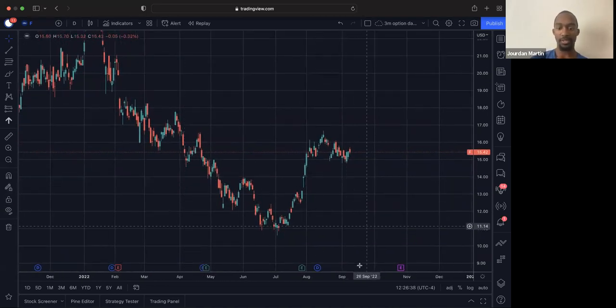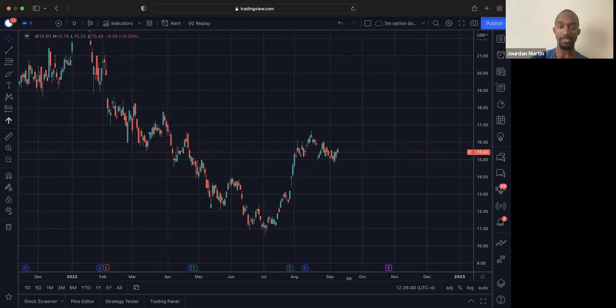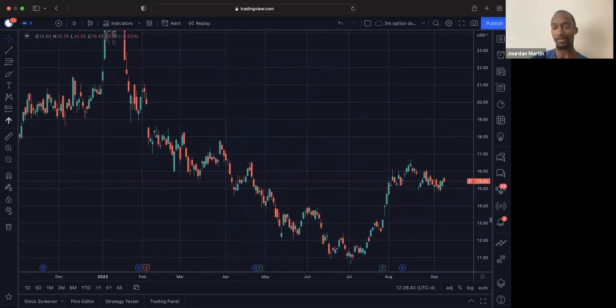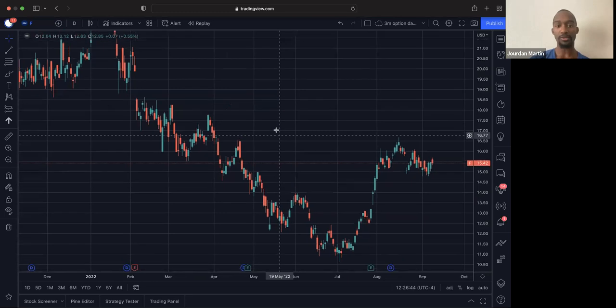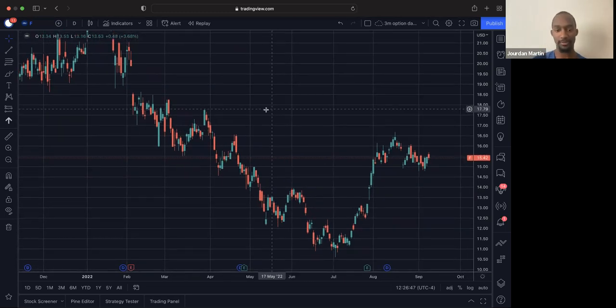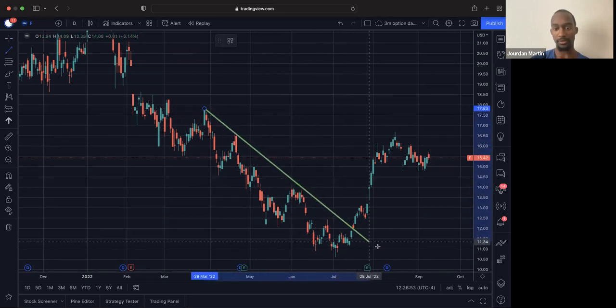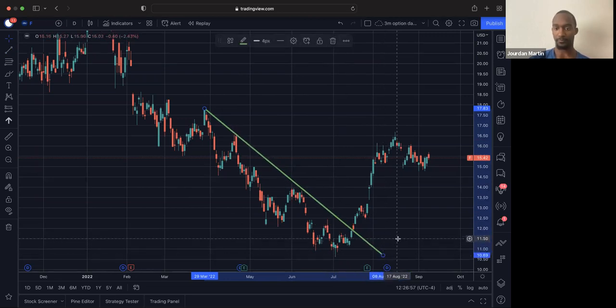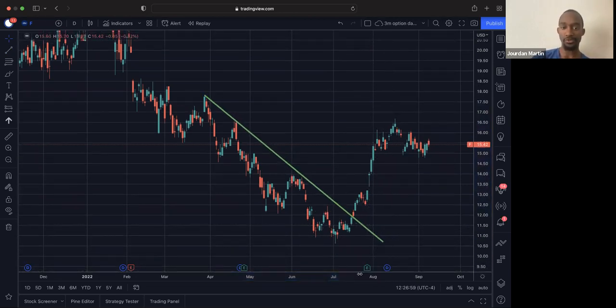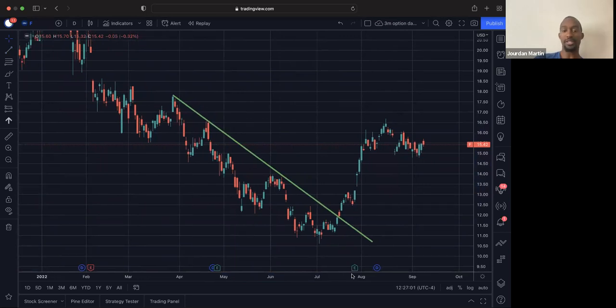So when you're looking at a trend line, what you want to have for a trend line is 3 touches in the same direction. And you're literally just connecting the dots, right? We're connecting the highs and lows, okay? So if you're setting a trend line on forward, then your trend line will look something like that. Keep in mind that these lines you're drawing on your chart, especially lines that are diagonals, these are guides, right?